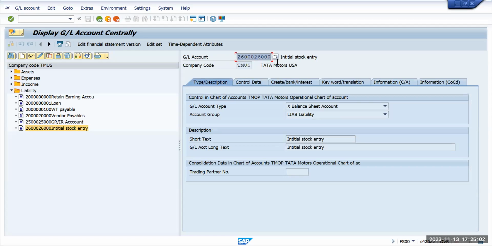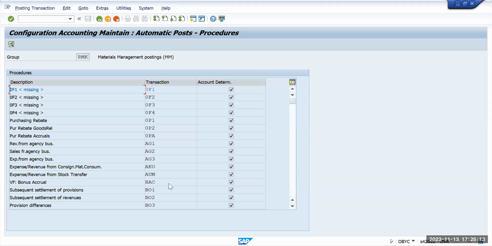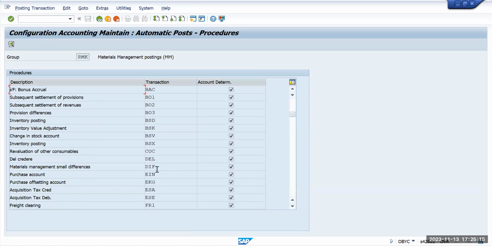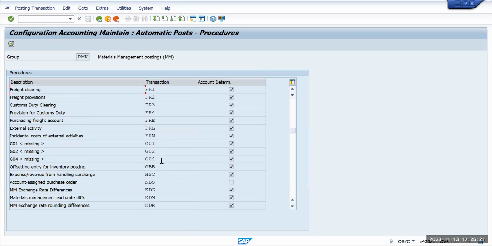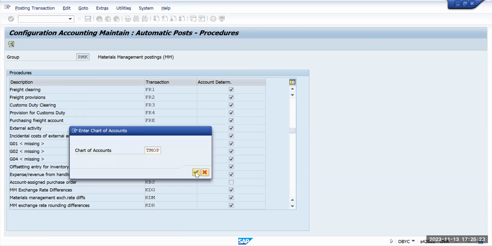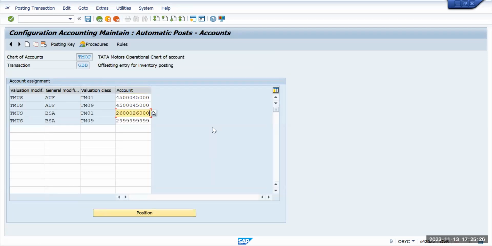So I will replace that GL account with, OBYC, go to GBV and save this. Similarly, we need to create the GL mapping for SD related stock specific mapping.